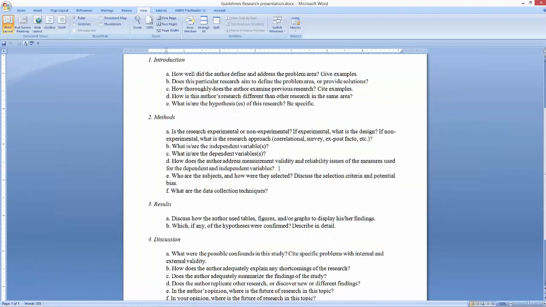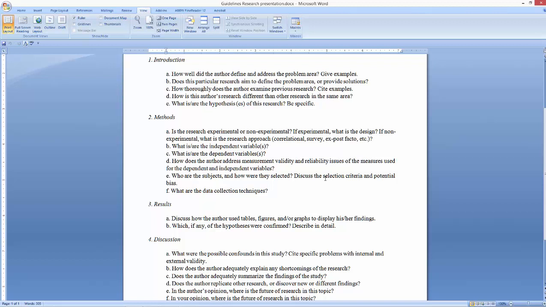The point of this is to make sure that you can read that the author is familiar with the measure, and that the author discusses the measure, usually in terms of its validity and reliability. That's what's most important. So this doesn't fall on you to know about the measure. It falls upon the author to know about the measure, and is the author reporting it in a manner that satisfies the reliability and validity constraints for the study.